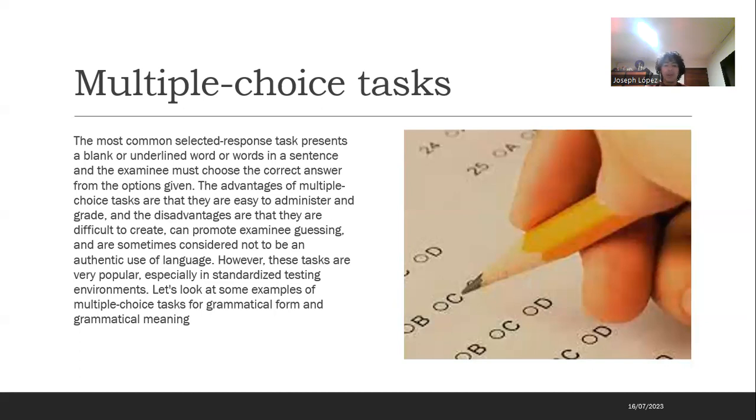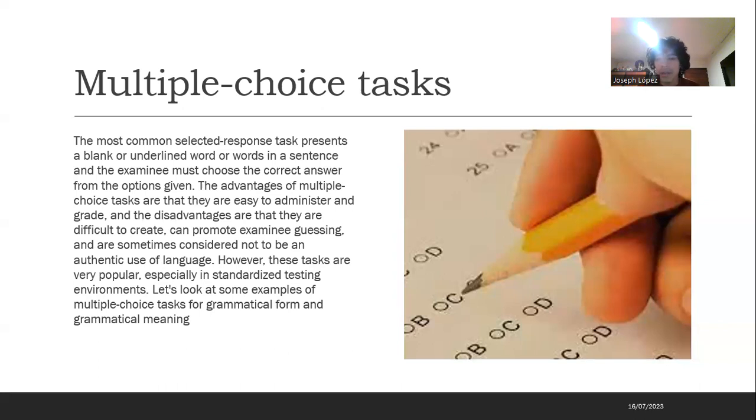Okay, and the results that we receive when applying a multiple choice question depend largely on the type of option provided for the response.